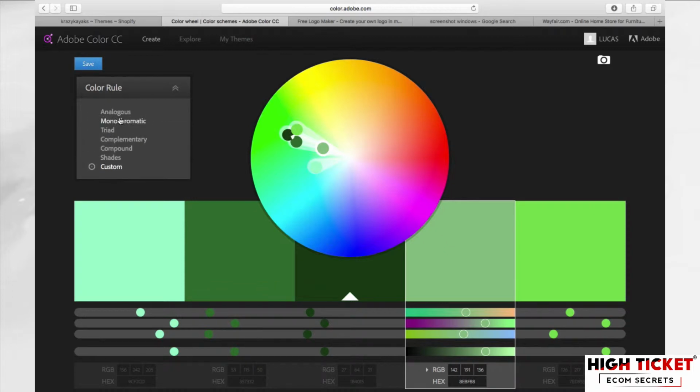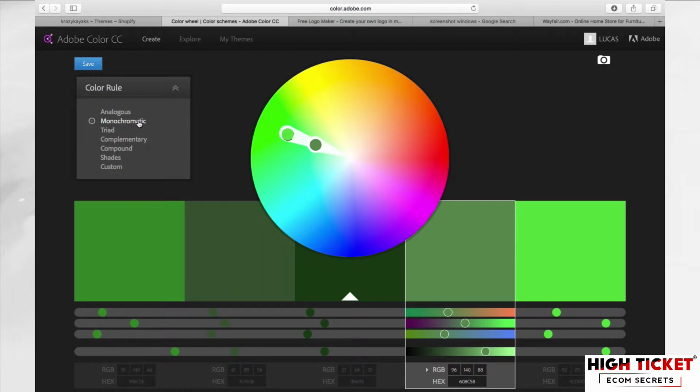Now, what I like to do too is if you want to completely start from scratch and you do not want to start from a template, is click on Monochromatic, and what you're going to see here is when you click on these, the closer you are to the center, the more of a neutral you're going to get, okay, guys? This is going to be like a white or your black, and here are your grays, all right? And pretty much any theme or any website features some gray or black or white in it, right? So it's good to have something. I like to start off there in the base because it's just good to start there.